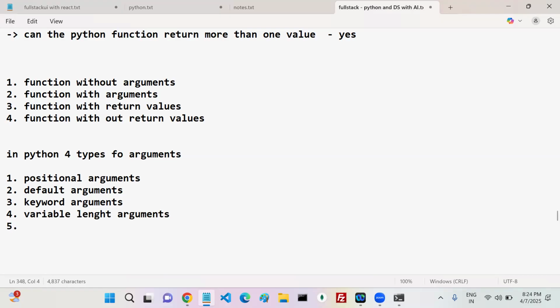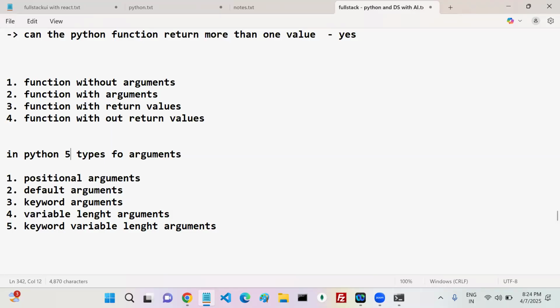The variable length and keyword variable length ones are similar, just you can say.